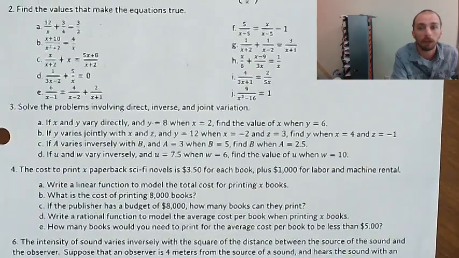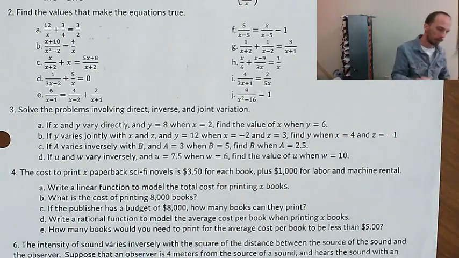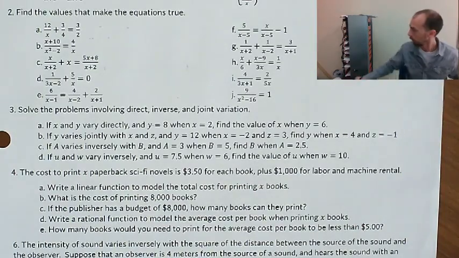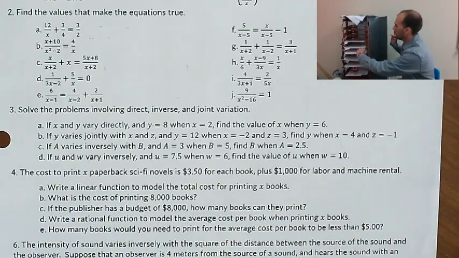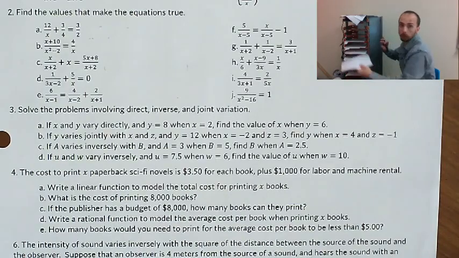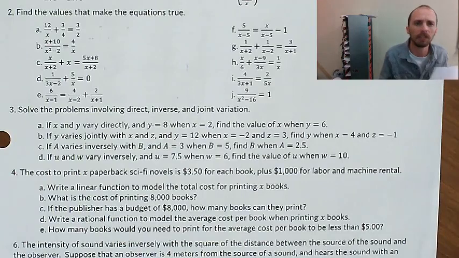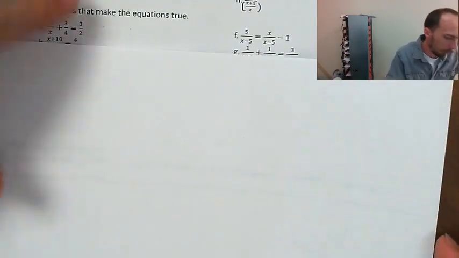Okay, now we're going to find the values of x that make the equations true. And that will involve us, I'm going to need some more paper, maybe combining with a common denominator or something, but a few sheets for this. So maybe some cross multiplying. Okay, this looks like kind of a mix.